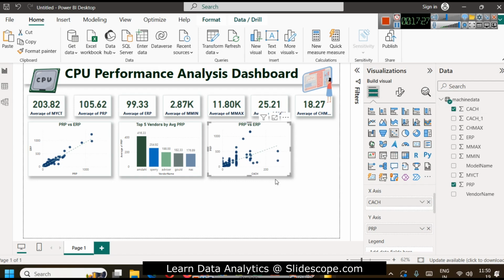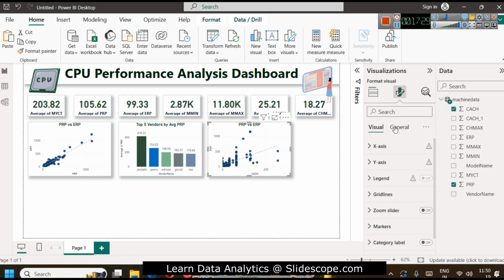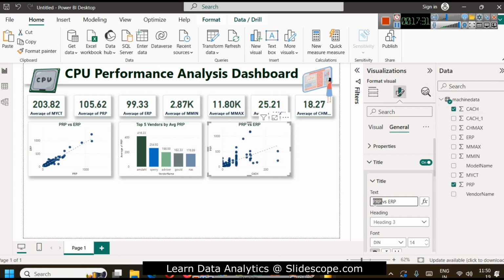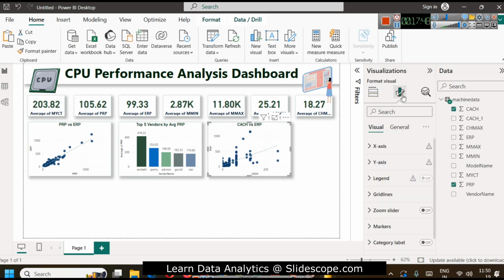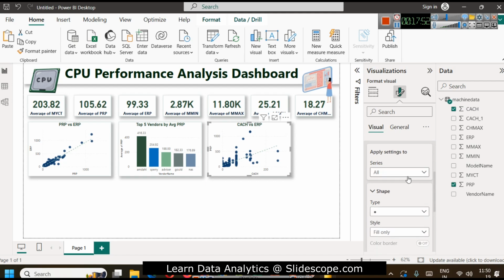So what this is showing is the effect of cache memory. This is simple cache versus PRP, and we can see some linear trend there. Somewhat it is letting us know that if cache memory is more in a processor, then its performance is likely to improve. And here, just for variety, we can go to marks, and in marks there are different types of things you can do.